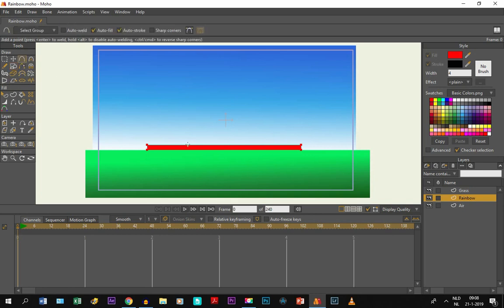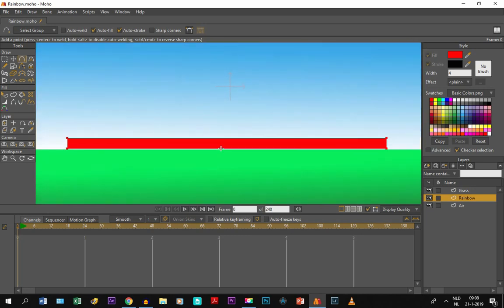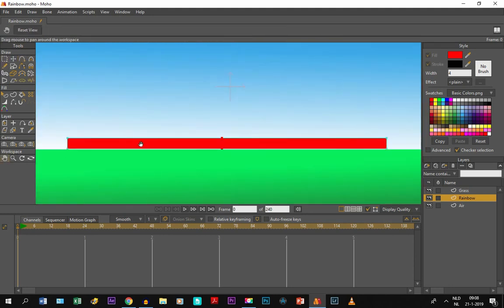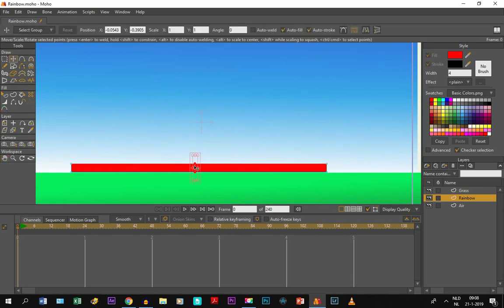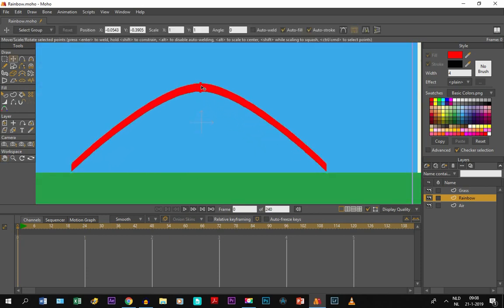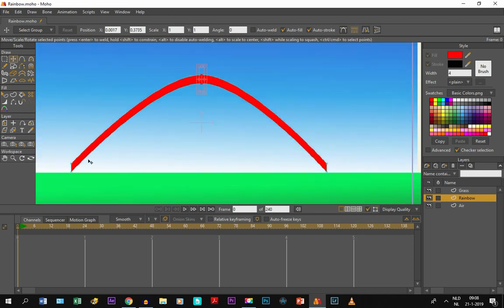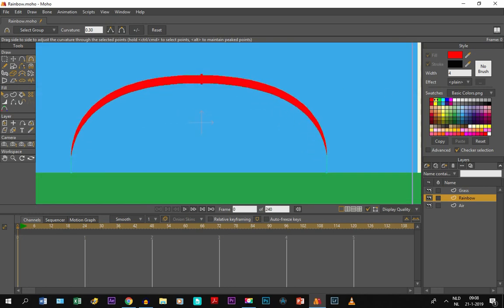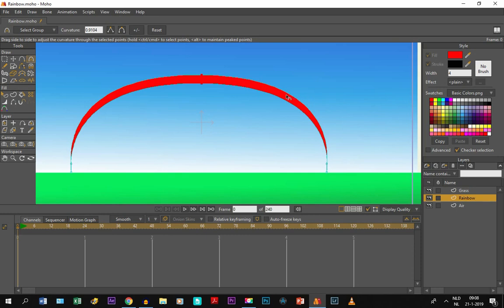Then we take the add point tool and I zoom in a bit more and make sure that sharp corners is deselected. And I just add 2 points right here. Then I select these points and I take the transform points tool and I move it up like this. And I'm not satisfied with the way it's bowed, so I take the curvature tool and I click here and hold my mouse and move to the right. So now it already starts to become a bit better.